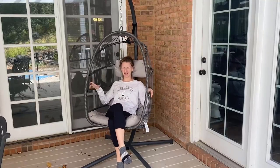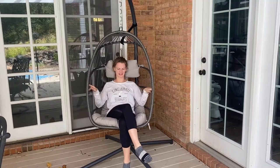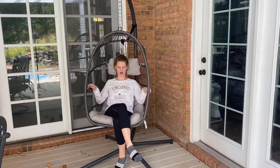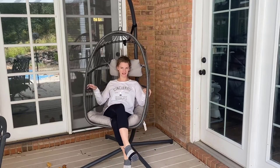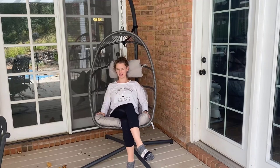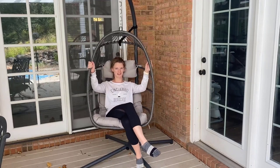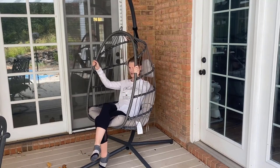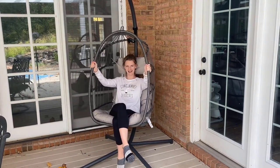It's the perfect chair for outside or inside. If you had a home office, it'd be super comfy. I have this out on my back patio, and it's just gonna be so, so comfy to sit and hang out in, especially with this crisp fall weather air just coming through. So really looking forward to using it. It's really, really comfy. It just kind of sways gently back and forth, and I love it.